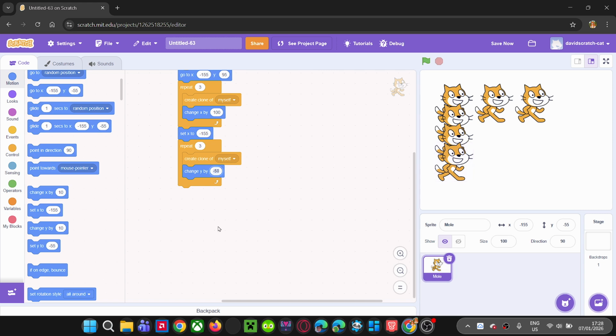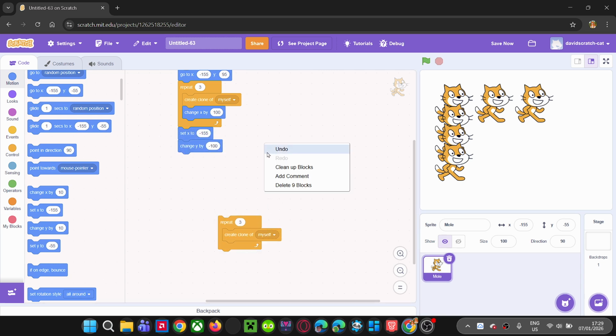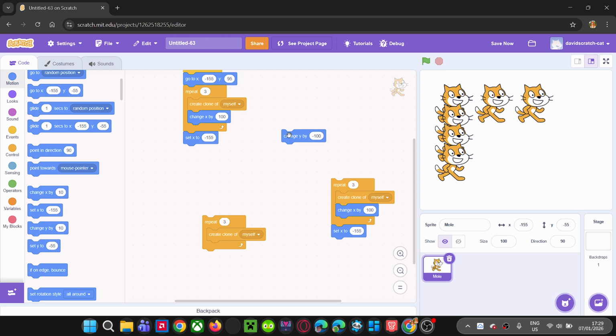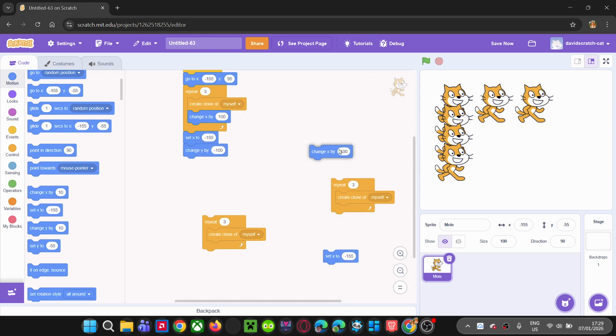So change Y by negative 100. Then it did so complicated, then change Y by negative 100. Change X by 100. Set.